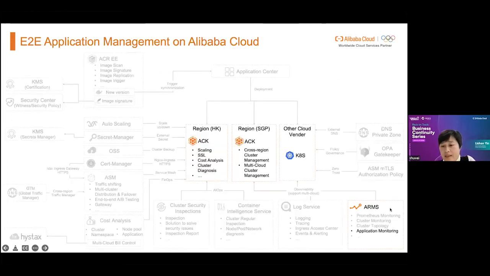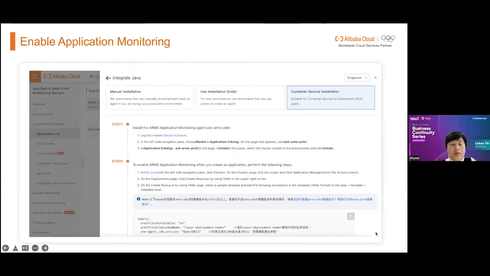So next part, let's see the application monitoring. For DevOps, it's not only about the CI/CD. We also need to provide some tools or services for developers.